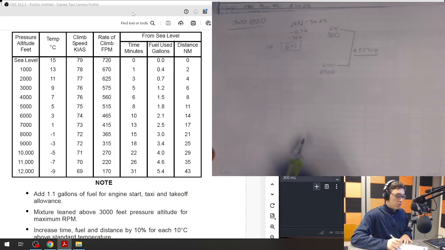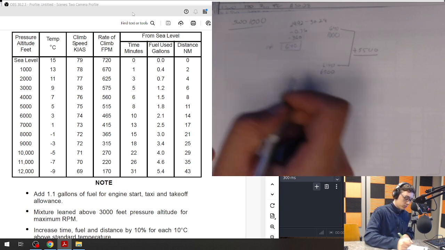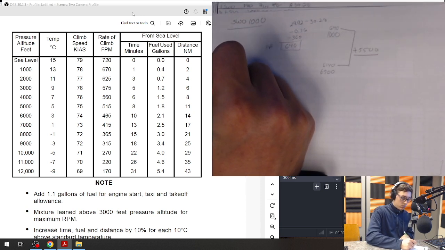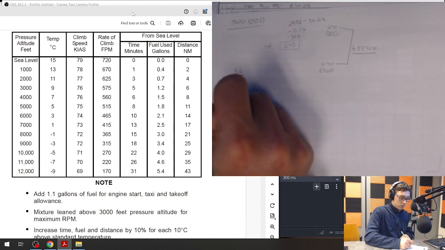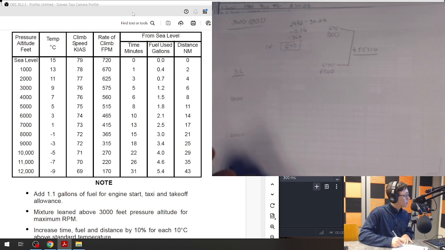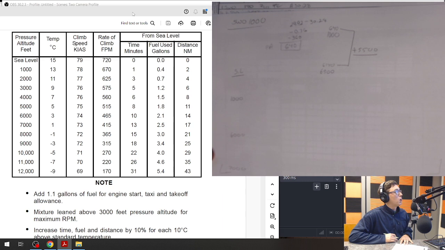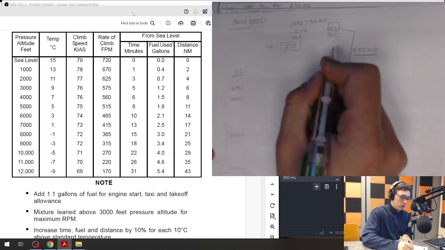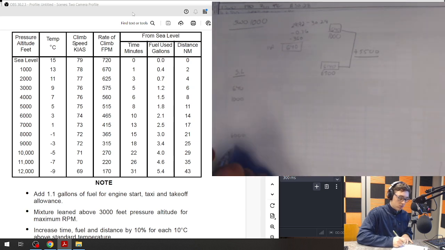All right. I want you to note pressure altitude and rate of climb in feet per minute. I already showed that when I start my climb at sea level, then I have 1,000, and then we see 6,000 and 7,000. All right, so I'm finding values that can be around or near what I calculated for my pressure altitude, 640 feet and 6,140 feet.